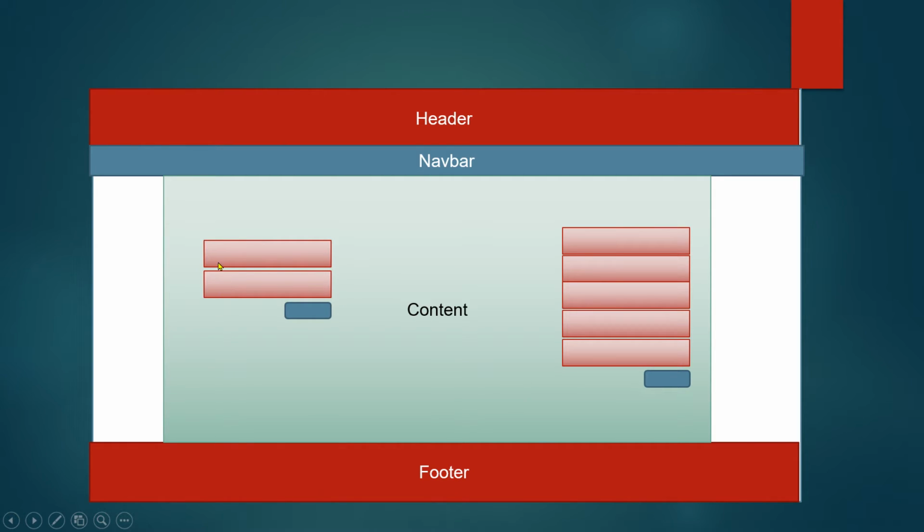Somewhere in this content or in another page, I can just reuse all these building blocks of this form in another form. I don't have to write that logic again. So this is how components work. To know what components are, let's go to VS Code and start implementing.